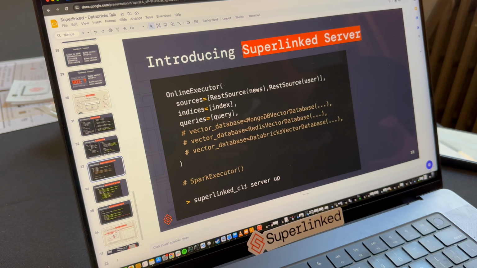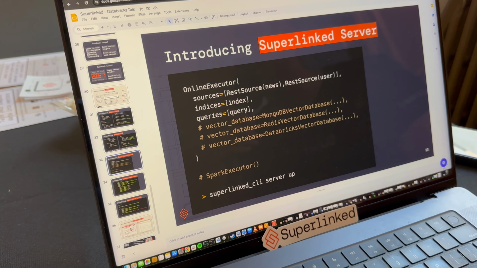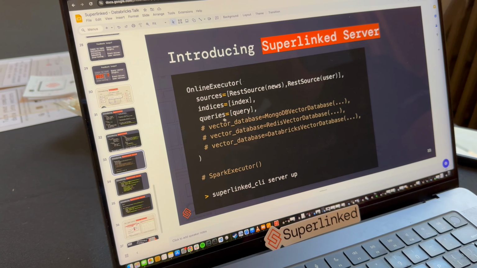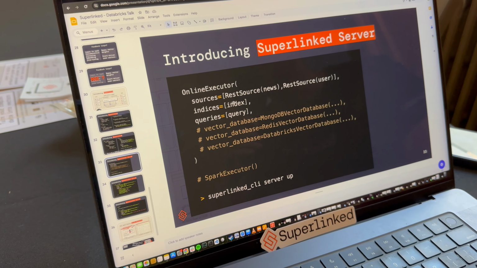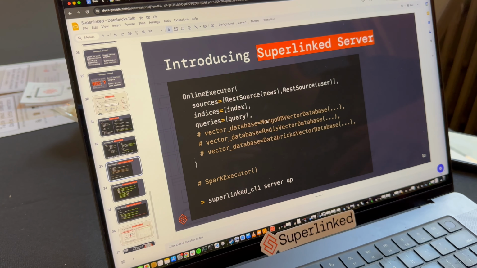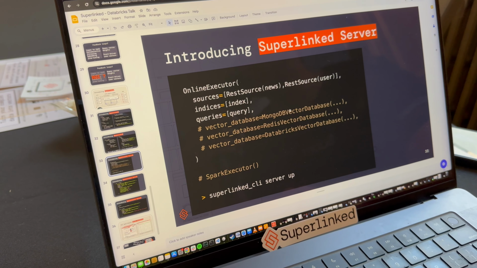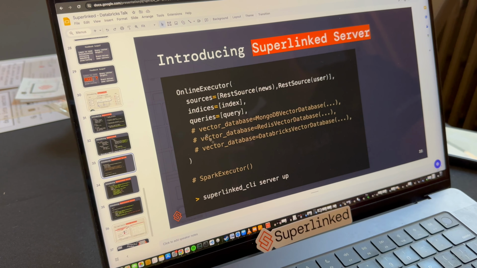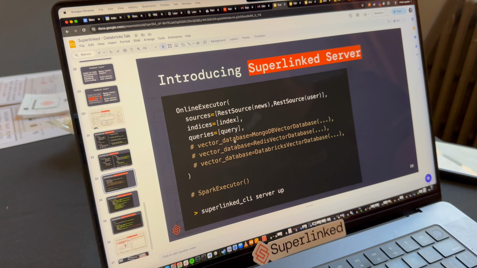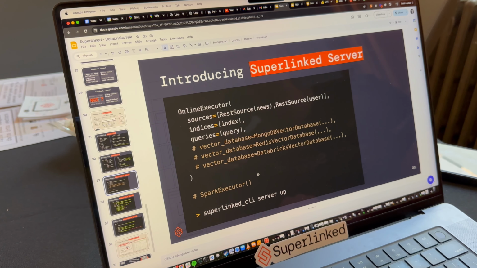But then when it's time to actually build something useful, we have a server that you control in the same way, but then you say, okay, REST source news, REST source user, which gives you API endpoints you can push the data in. It also gives you API endpoints for your queries, and this is how you define the index. And then you connect to the underlying vector database, and this boots up as its own standalone service with a simple command, with Redis and Mongo being the first 2 partners. And then this is a way to execute this index in real time in a service, but we also have, for example, an Apache Spark compiler to help with backfills and batch evals and that kind of stuff.